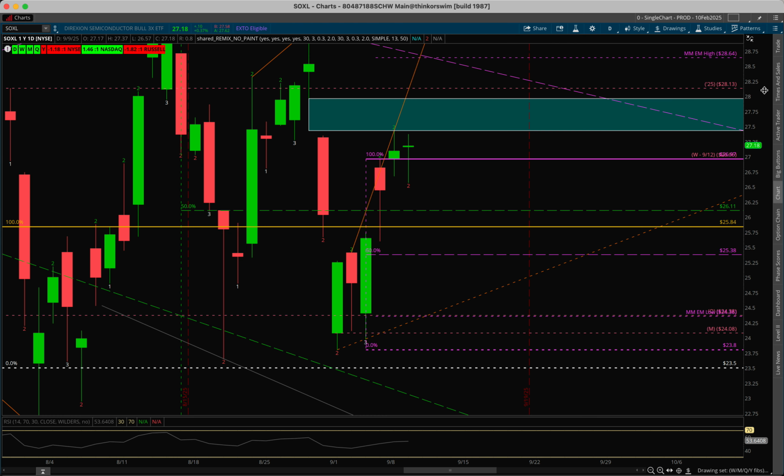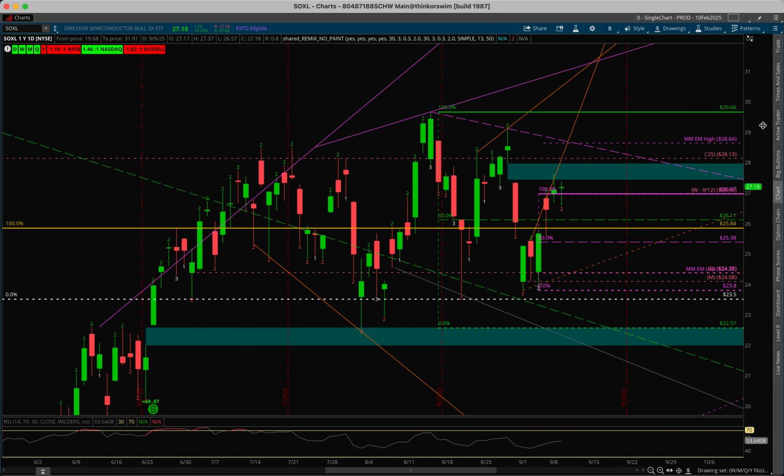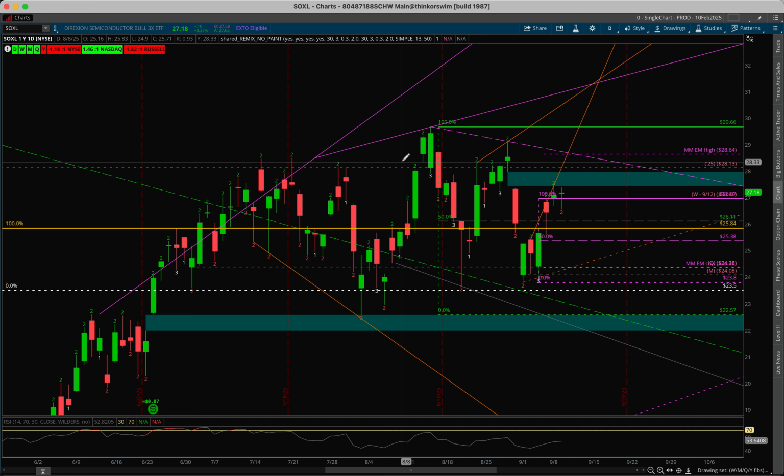All right, so I hope everybody is familiar or comfortable with that. If you have any questions, let me know in the comments, but you can see we're in this range here, 28 to 24. We're almost back there. This gap close will put us back up there, and then hopefully we could press this market maker's expected move high, which would press us up against the lower high line, right? It's not a downtrend line yet because we didn't create a lower low, but this high from the week perspective is obviously lower than this high. So there is a lower high line that we have, and it's not funny that it coincides with the market maker's expected move high, right?